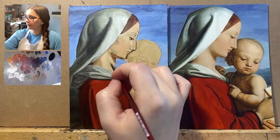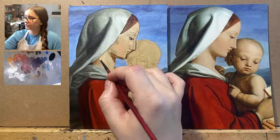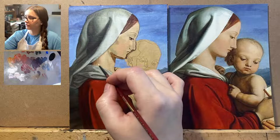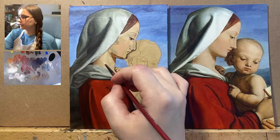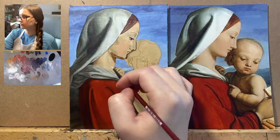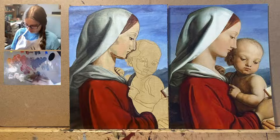The transition's a little bit too abrupt. I'm gonna go back to the peachy pink skin tone color that I've mixed. I'm gonna blend it in and get rid of that harsh transition, because the only transition where it gets really rough is down here. This entire area is just a little bit more in shadow than I've done. And then I want to get, I don't even know, I guess it is the same shadowy gray brown color.